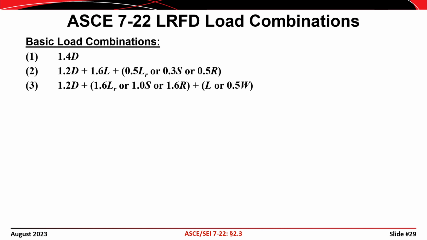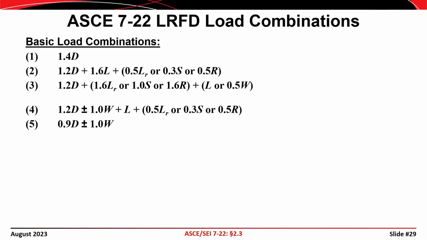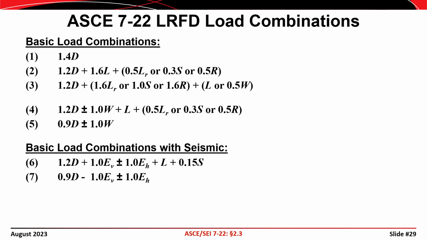The third load combination reverses that, considering the environmental roof loads at their maximum lifetime level, acting concurrently with the transient loads acting at their arbitrary point in time level. Next, we have load combinations 4 and 5 that address wind. And then finally, we have load combinations 6 and 7 that address the seismic loads.